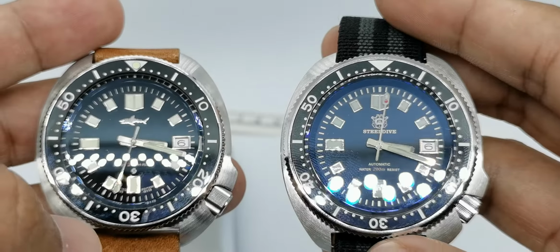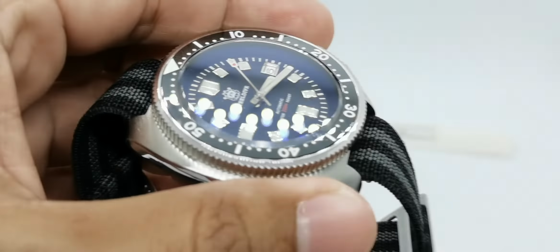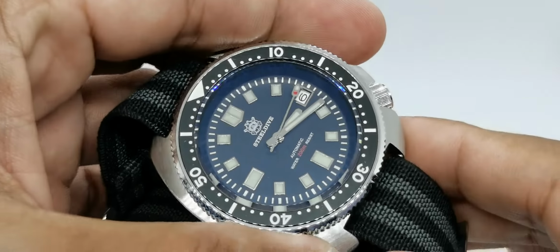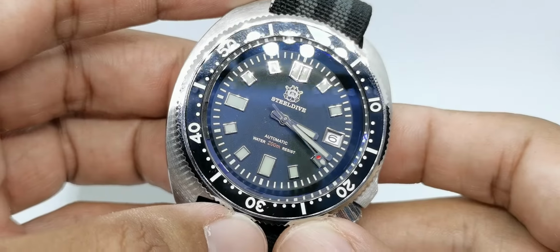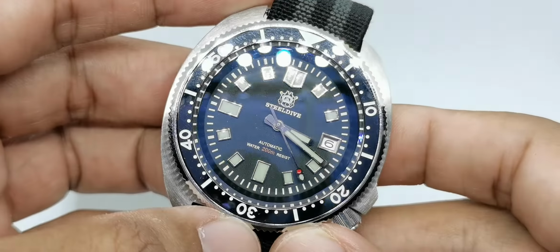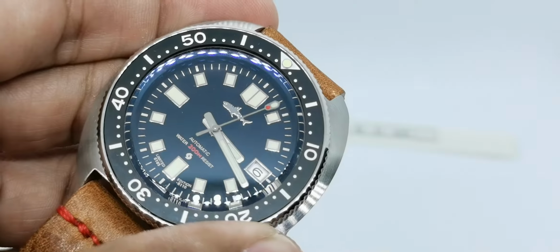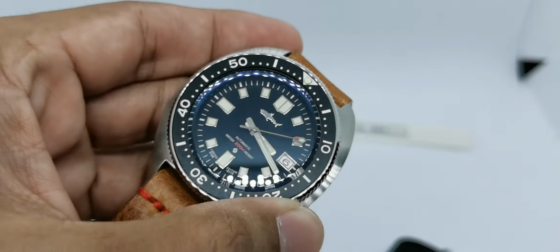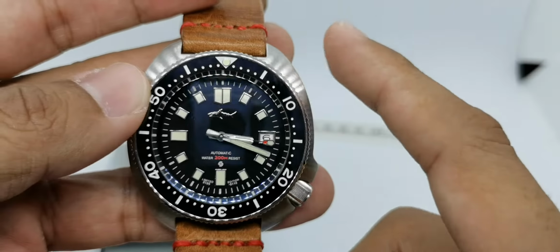And the lume, both feature applied indices. How they apply the lume, maybe they're using a silk printing or whatever type of printing method, but you can see on the Steeldive the surface is not too flat. There's a bit of blotchiness and uneven surface on the indices. But on the Heimdallr, they are a lot more even. I don't really know if that contributes to the strength of the lume, but I prefer it to be a lot more flat. And yeah, those are the differences.